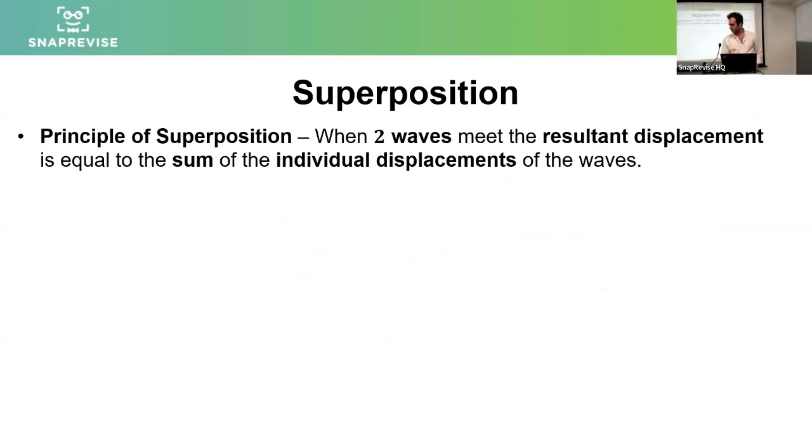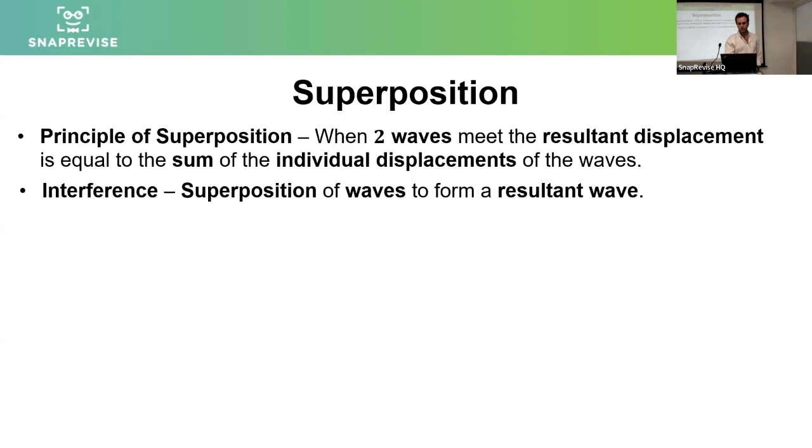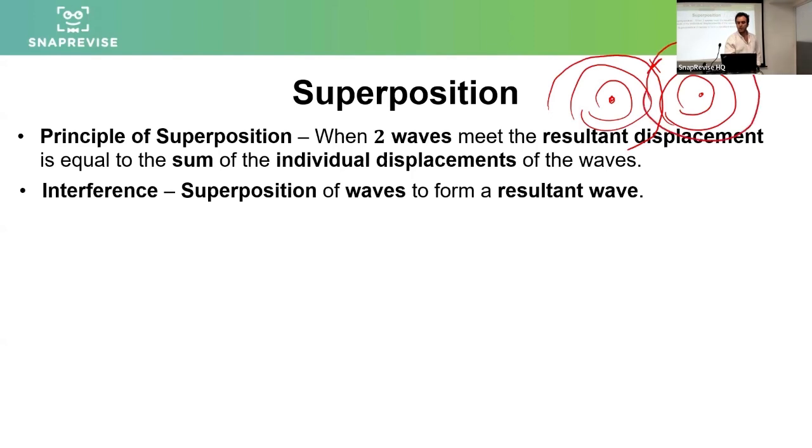So if I pick a point, if I've got two sources of waves, and they're like ripples echoing out, and I pick a point where they're both going to strike, if they're both at peaks at that point, great. I will form a super peak of double the height, let's say both peaks are of equal height. But if a peak meets a trough, oh dear, they'll cancel out.